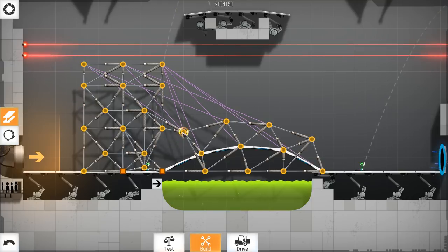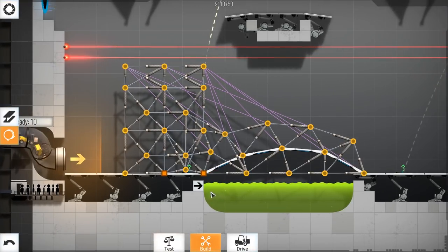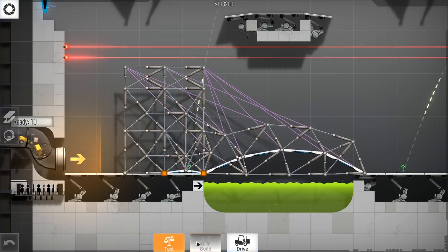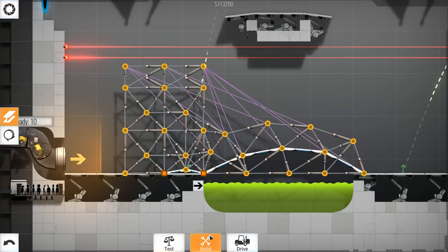So this here isn't great. Is apparently just too weak. Can I hook you up to that? There we go. Crushes itself under its own weight. Okay. Oh. That's still pretty bad, though.